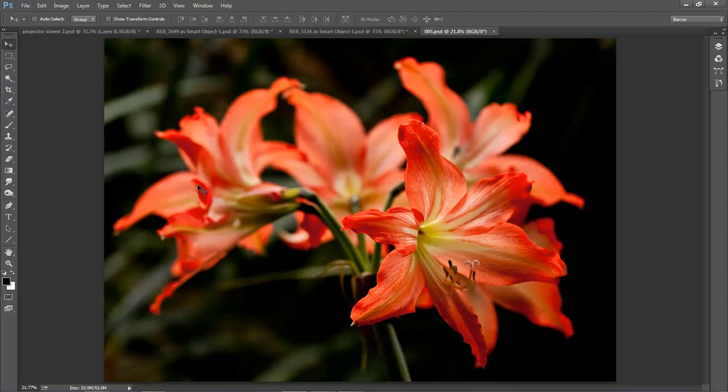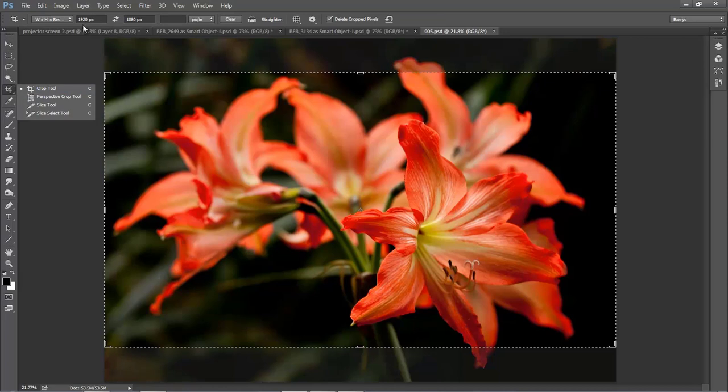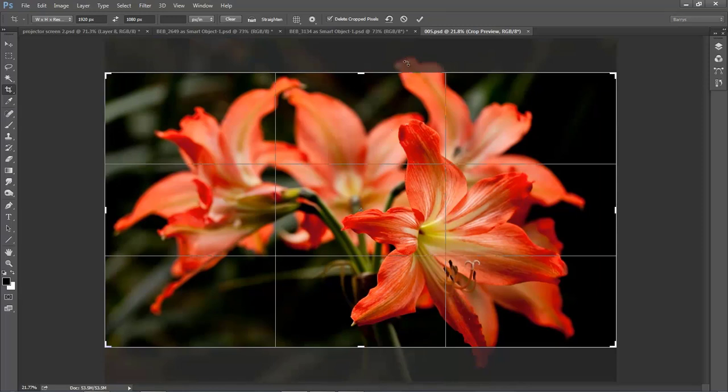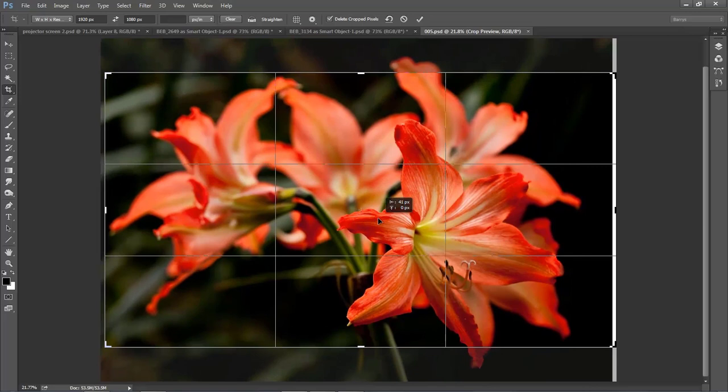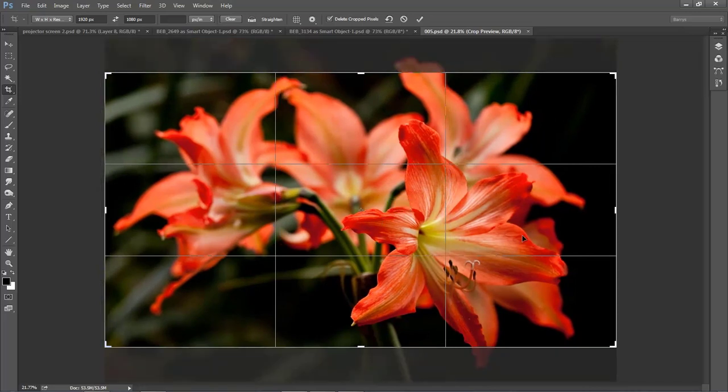Because it's been so tightly framed within the picture space, if I was to try to use the crop tool option here to use 1920 by 1080, you can see I've got a little bit of a problem. I've either got to lose the outer focus petal going off at the top there or the sharp one down here. Now of course you've always got choices. You can always move the picture around and position it something like that. You could choose that, but I just raised this one to show you that some content in some images is not going to lend itself that well to the crop tool method.